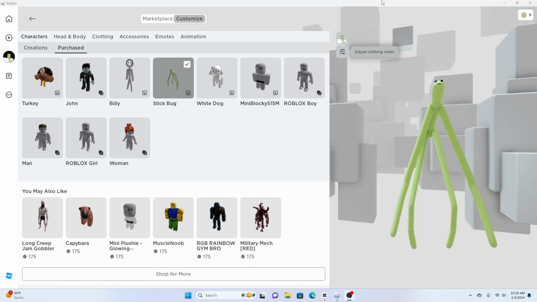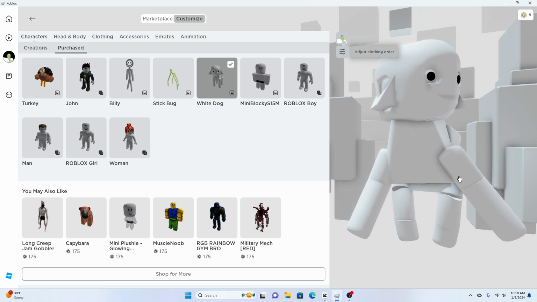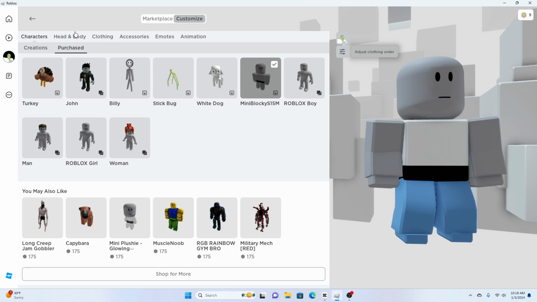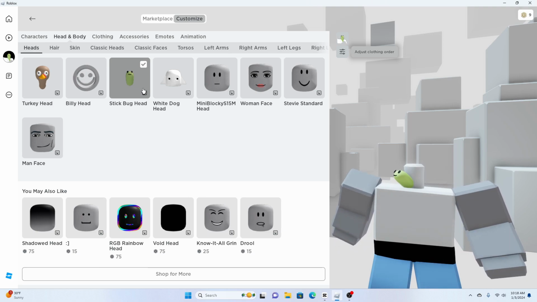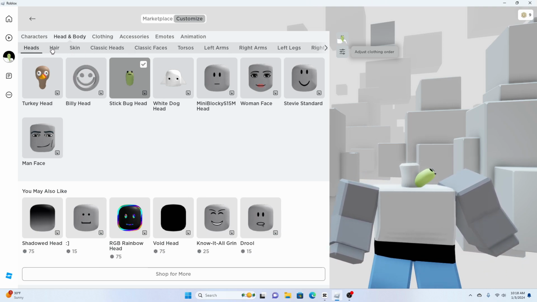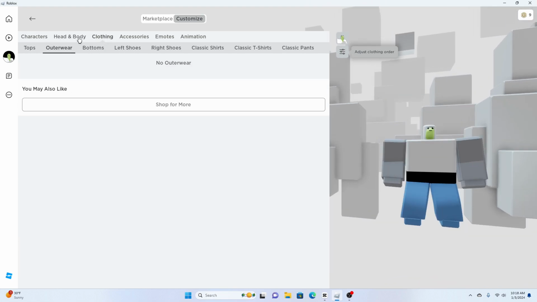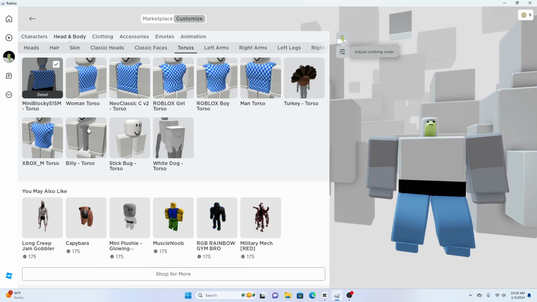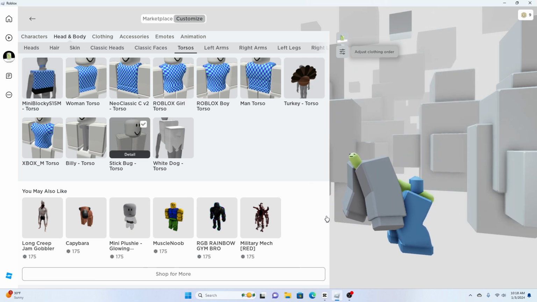Hello everyone, back. So what you gotta buy for this is you gotta buy stick bug, number one, white dog, that's terrifying, and mini Bloxy. And then you gotta do head and body. You gotta do the stick bug head, and then for the clothing, wait. Oh yeah, not right. For the torso, I think you do stick bug torso, and Shazam, you're done.